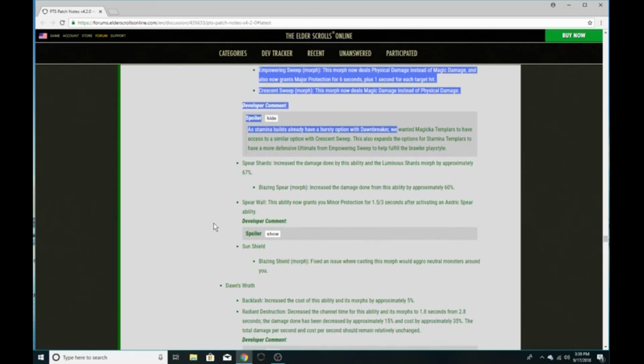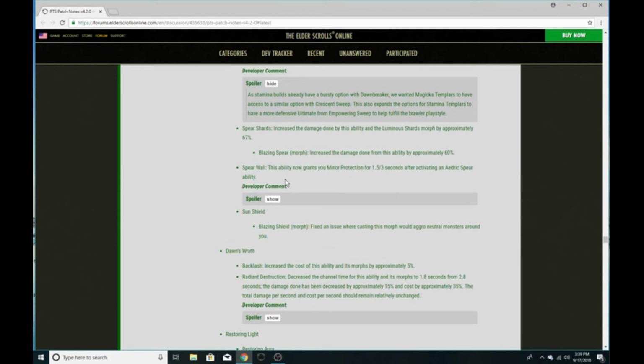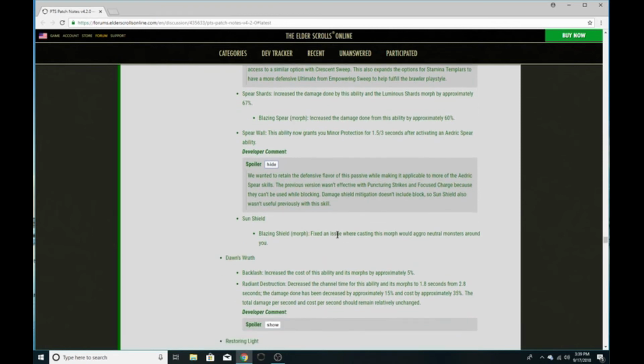Are they bringing Spear Shards back? Blazing Spear morph. Increase the damage done from this ability by approximately 60%. Wow. I might have to sneeze here, guys. 1 second. Wow. Okay. Spear Wall. This ability now grants you minor protection for 1.5 to 3 seconds after activating an Aedric Spear ability. We want it to retain... Isn't minor protection the 8% bonus? So now they passively have it, there's a set for it, and then they have a skill for minor protection.